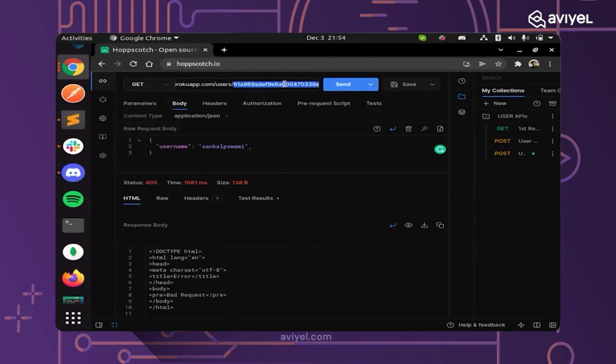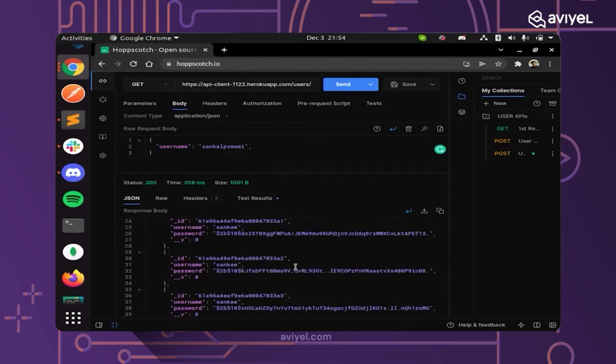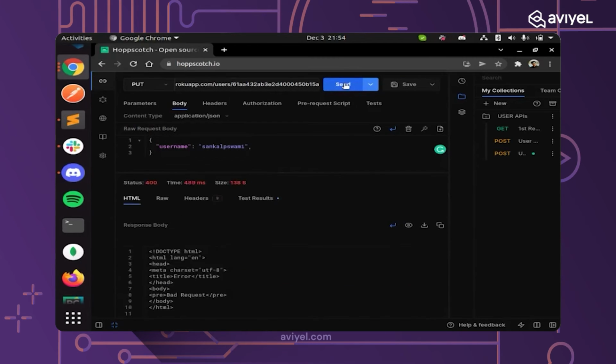Let's go back to users, and we copy the ID once again, and we'll paste it in the URL box using the PUT request method, and we are having our username in request data, and we'll send again.